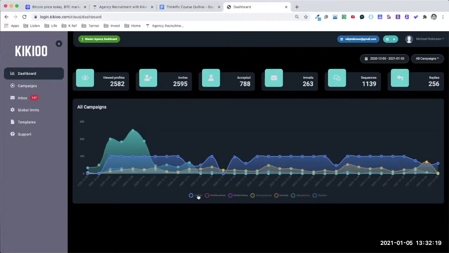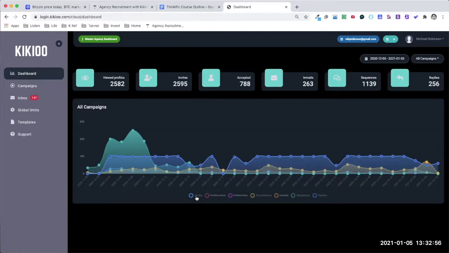The most important thing is invites, because what you want to do is scale up to 100. Then once it's at 100, you want to have it sitting at 100 the entire time. It's also useful to see how many acceptances you get. Interesting to see that I had 68 acceptances yesterday, and that's usually because everybody's coming back from the Christmas break, and I've been sending invites throughout this period at 100 per day. So bang, there we go. Lots of acceptances there. But essentially, if you're running at 100 a day, you can expect between 20 to 30 acceptances, sometimes more.